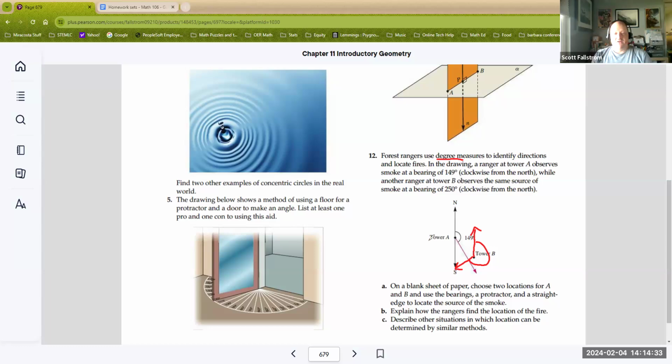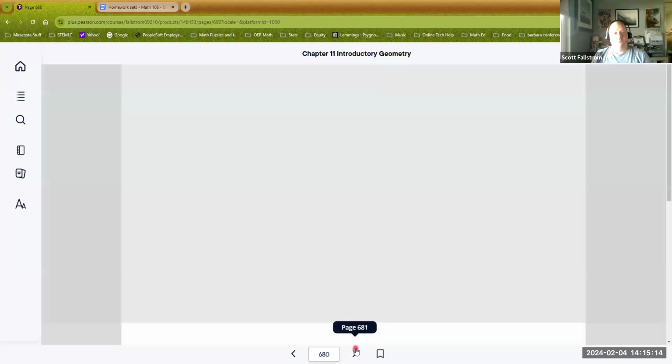So using that, from those 2 points, we can find where that fire is located. And that's what you're going to have to explain. Explain why from that alone, they can do that. Okay. There we go. Describe other situations in which the location can be determined by a similar method. So it doesn't have to be a forest fire, right? Where would a similar method be used to find location? That's something I ask you to think about. Maybe some of you have experience in other areas, and what a great way to share it.